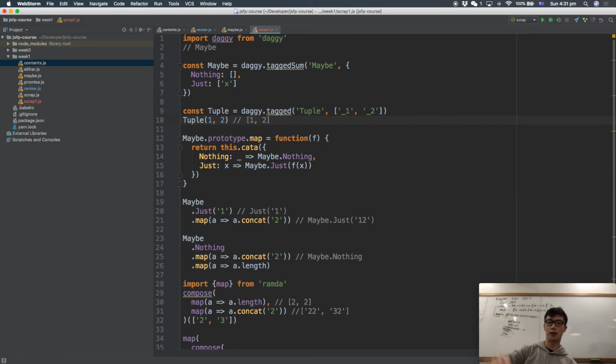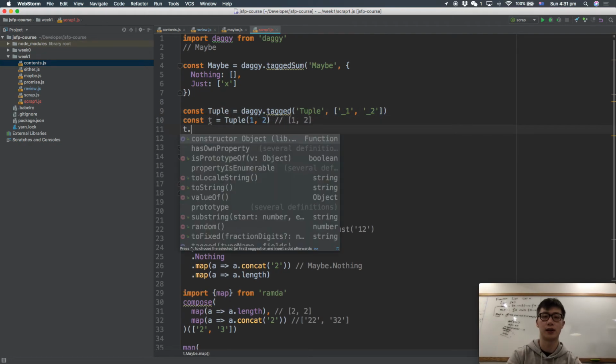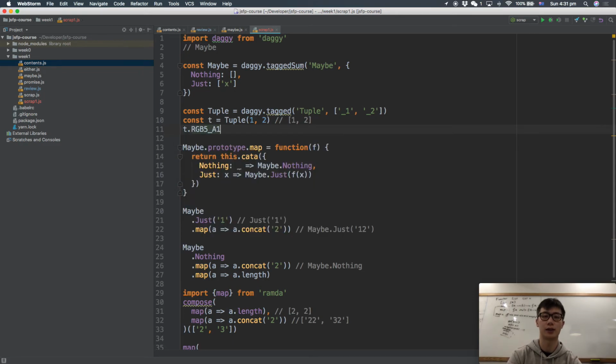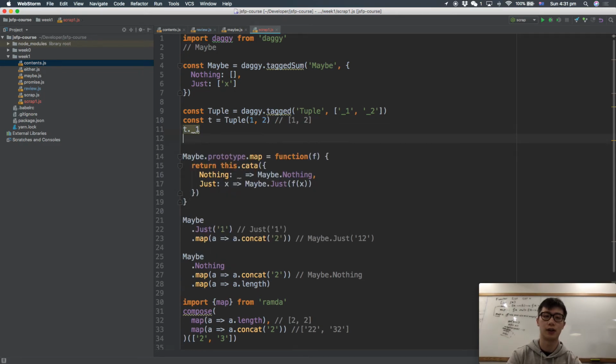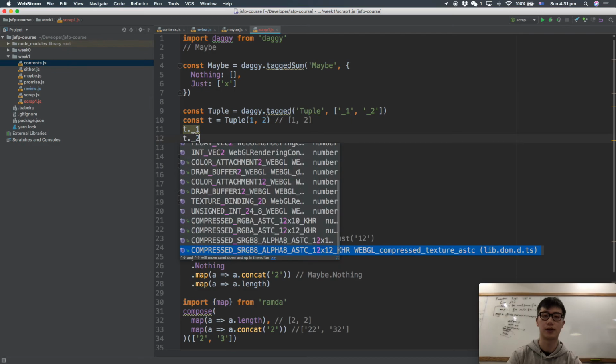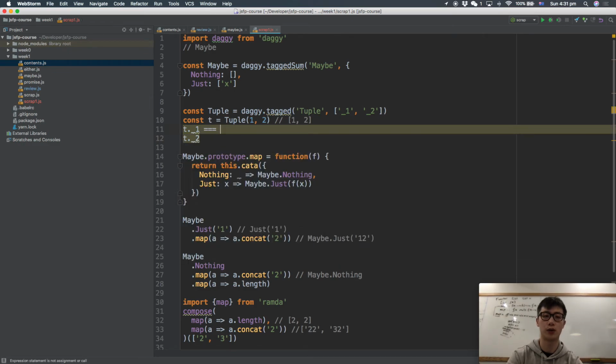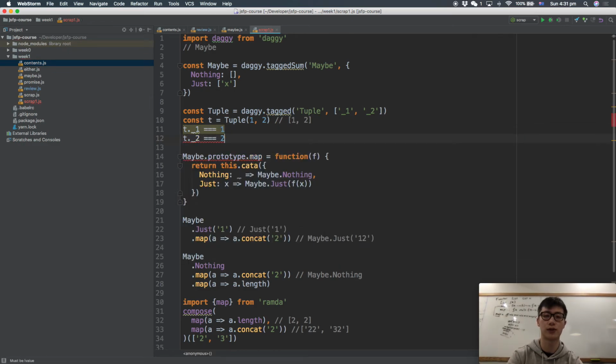So here, what it does is give you a type, tuple, and then it receives two parameters. The two parameters will be retrievable like this and this. So the first one will be equal to 1, and this one equals 2.